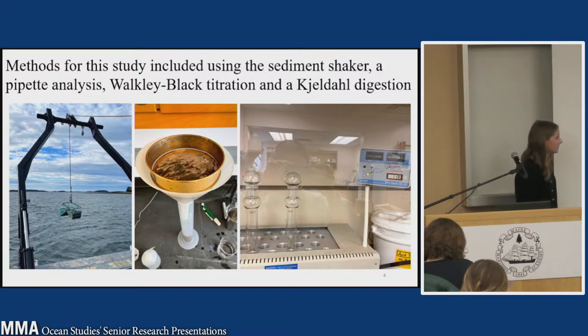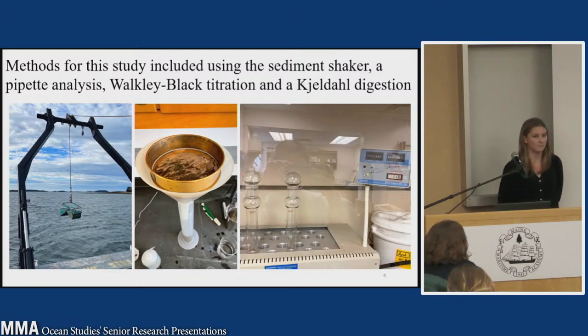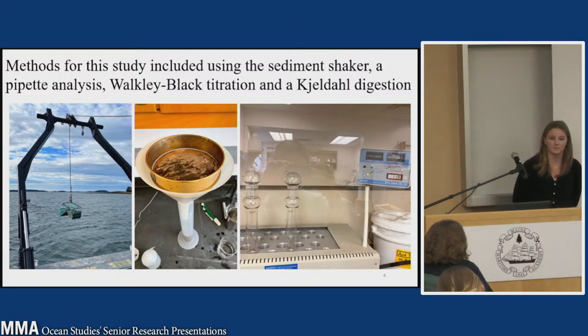Lastly, I did a Kjeldahl digestion. The digestion block and digestion tubes are all shown in that far picture. It gets super, super hot and digests the samples. I also ran some standards with known concentrations of ammonium nitrogen so that I would have a baseline. With those, I made a standard curve in the spectrophotometer and then applied my samples to that and was able to calculate how much nitrogen was in each of my samples.